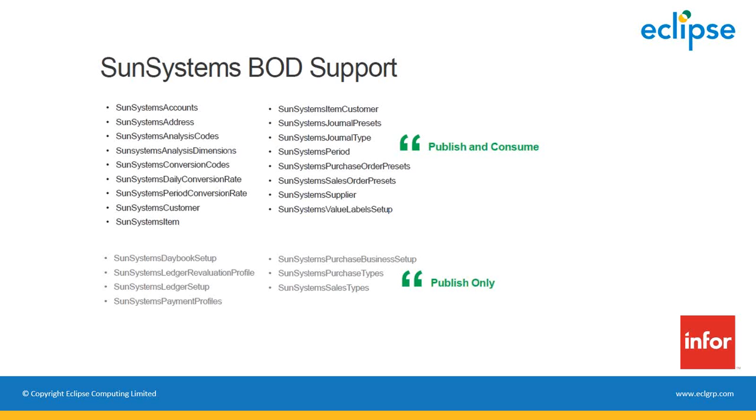So there's a lot of things we can do. I guess most of the standard events and master data types are available. Most of the core processes within the financial and the business modules are available. But if there aren't any that are available, we also have the ability to define what we call custom BODs. So really, there's no limit potentially to the different things we can integrate in and out of SunSystems using Infor.